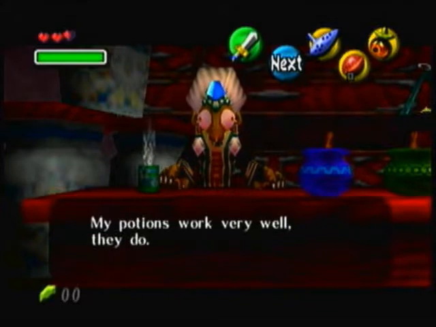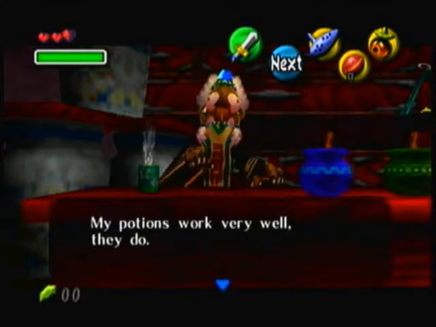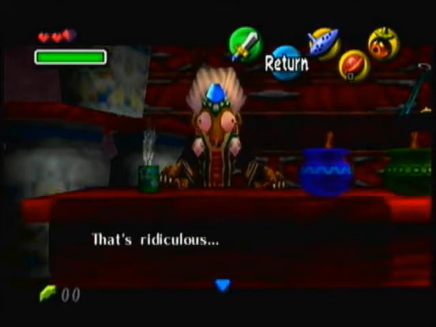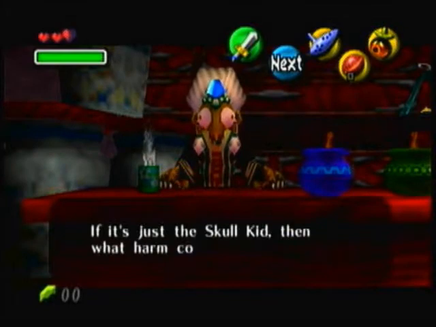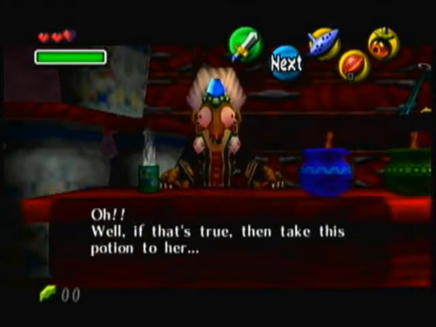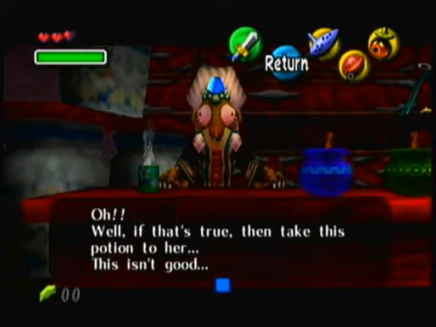Tee-hee-hee, welcome. My potions work very well, they do. What's that? The Skull Kid got to comb? That's ridiculous. If it's just the Skull Kid, then what harm could he possibly do? Oh, well, if that's true, then take this potion to her.